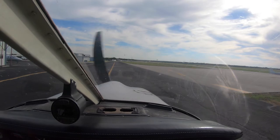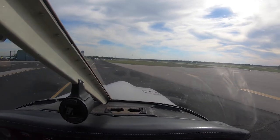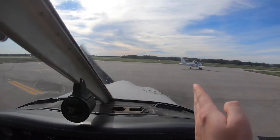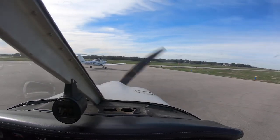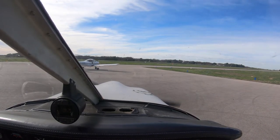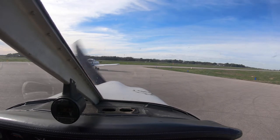Alrighty. Don't know why he pointed that way, but we'll go ahead and turn this way. You see where that windsock is? Yep, it looks like it's right here, so we're pretty much lined up. So we'll go up a little closer. I promise we won't hit him. And right there, okay, we'll just park it right here. We can do it whenever we check the engine instruments, or the flight instruments.